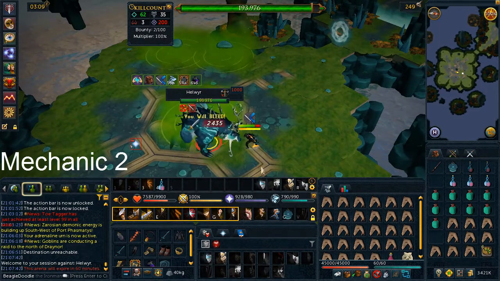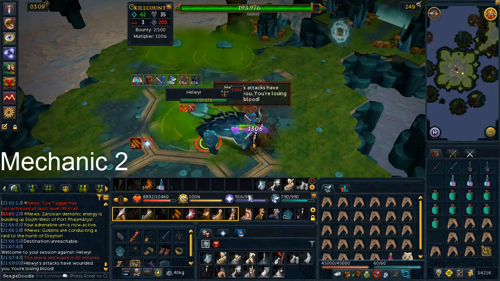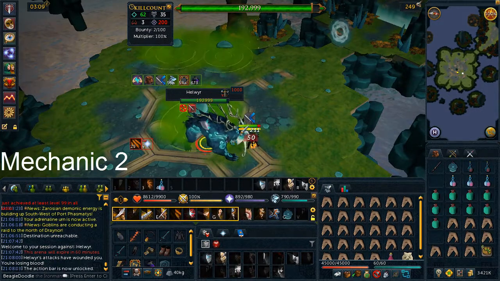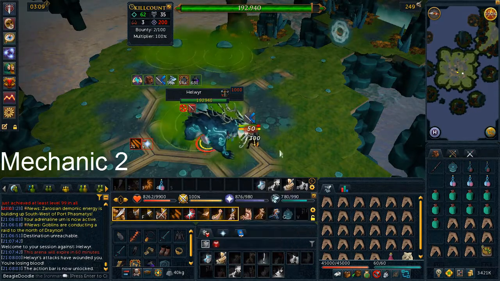For the second mechanic, he will get on his hind legs and scream, "You will bleed," and slash you. This is the hardest hitting attack of the boss, maxing out at about 3000. So don't worry about getting knocked out for a big hit. This does not happen on this boss.